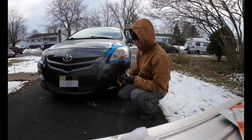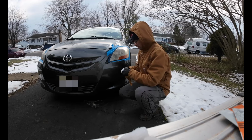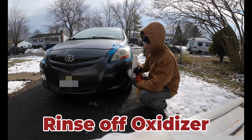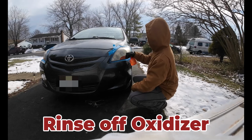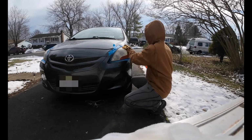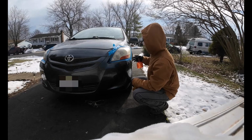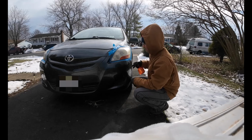Another thing the instructions did say is if any of this liquid from these pads get on your paint, just to wipe it off. You don't want to let it sit there. Alright, the next step is to rinse this off thoroughly. The instructions do say it's going to have a cloudy finish after you do this. And I guess it does, but it still already looks better than what it was before, so it's probably going to be a win no matter what.